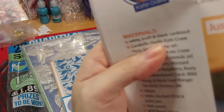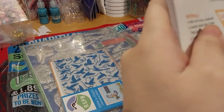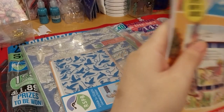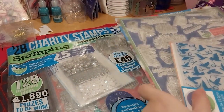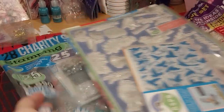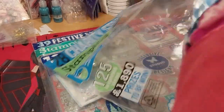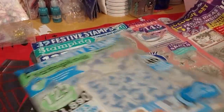Moonstone Cutting Dies by Hunting Dory. I was thinking about getting the games one, you know, with the game controller. I got something else instead for my Christmas present that I chose because I was careful how much I was thinking of spending there. So that was that one. I decided not to flip through the entire thing on camera.